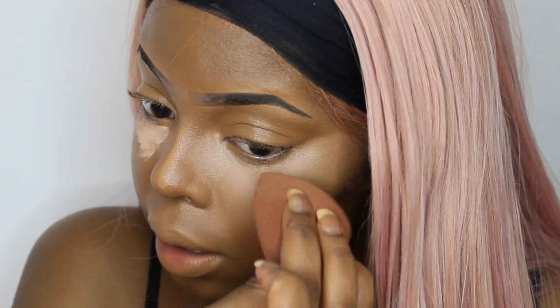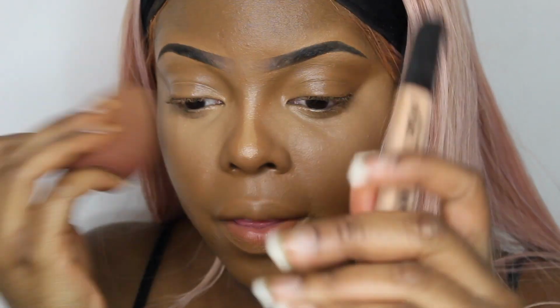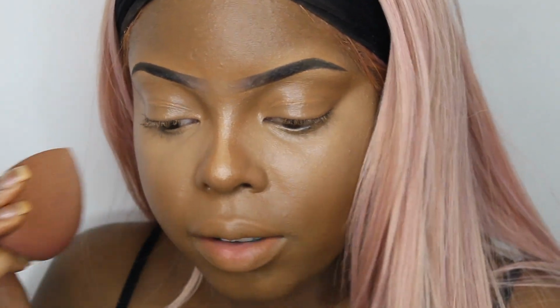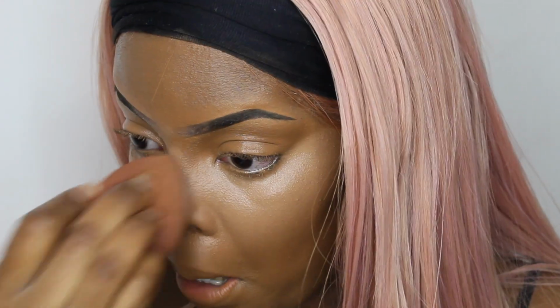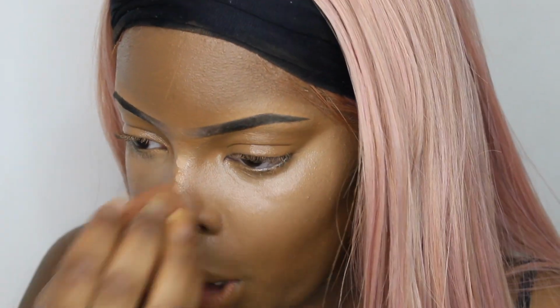Okay, so this works better than the rest, so yeah. We'll work with that. These concealers were £2 each and the stick concealer was 90p. So not really too mad at it. I'm just a very full coverage kind of girl. So not full coverage, but I do like a bit of coverage.